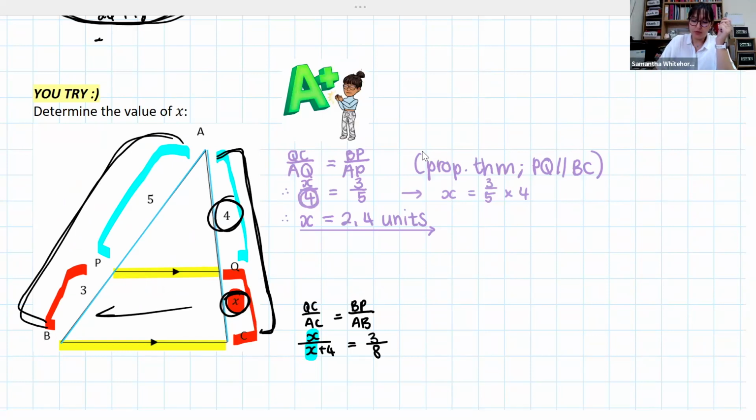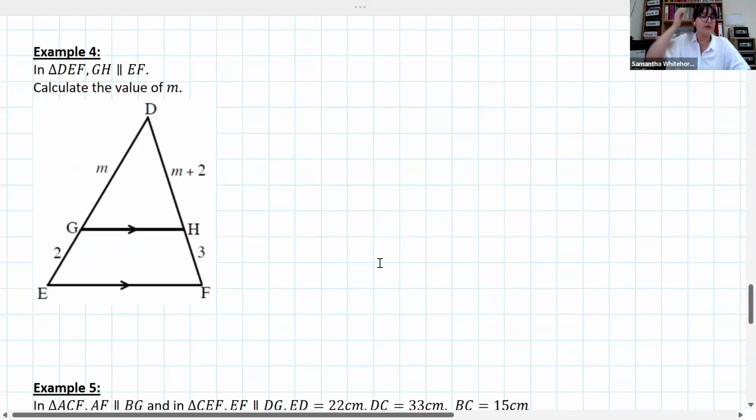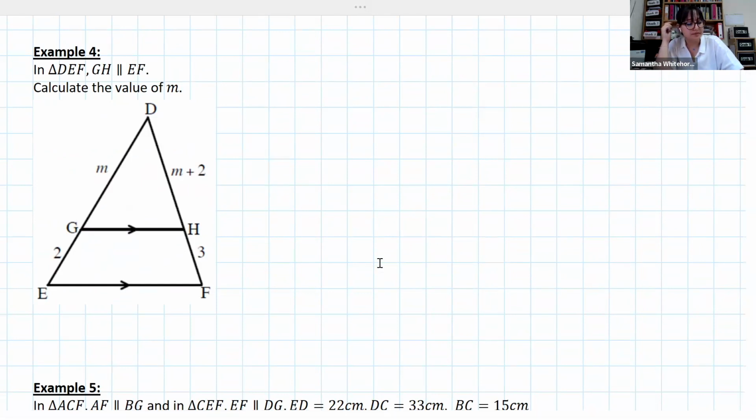Okay, so remember, we will do more complex questions from Monday next week. And the next couple are slightly more complex, especially when it comes to the algebra. So don't think that it'll always just be as straightforward as this. It won't necessarily. But once we've done the basics of proportion and similarity, we can start looking at the more complex stuff. Right. So if we have a look at example 4, this is now what I was saying in terms of these questions can get more challenging in terms of algebra.